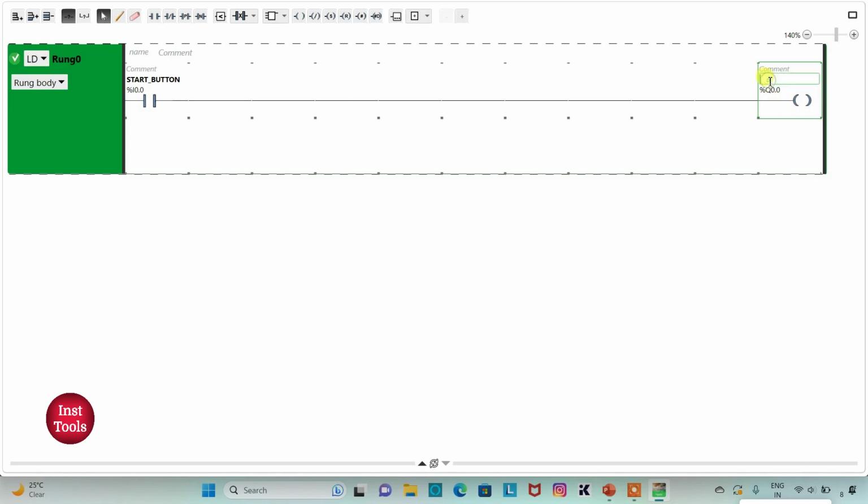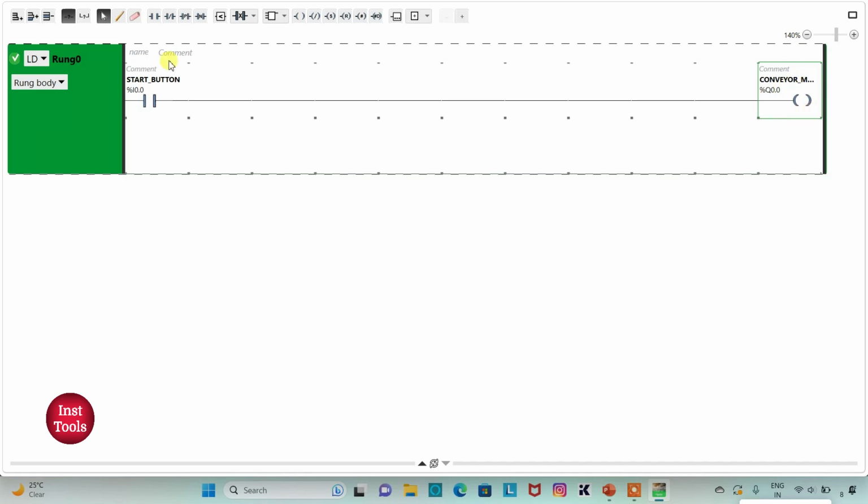I will also add symbol to it as conveyor motor. Yes. So when I turn on start button, conveyor motor will be on.